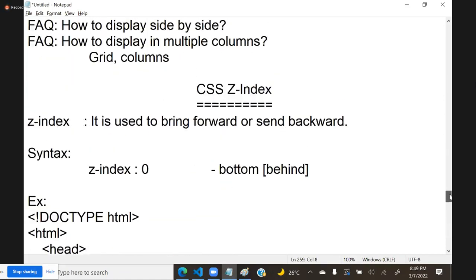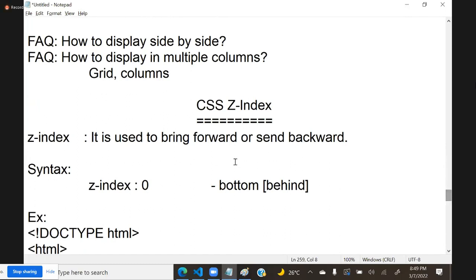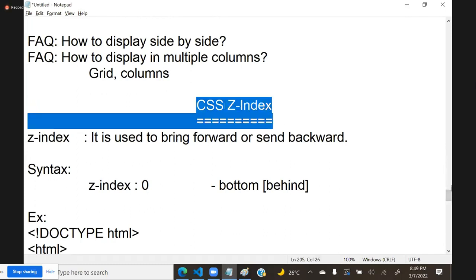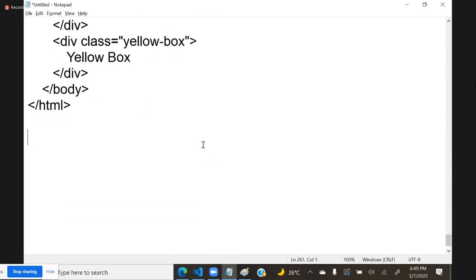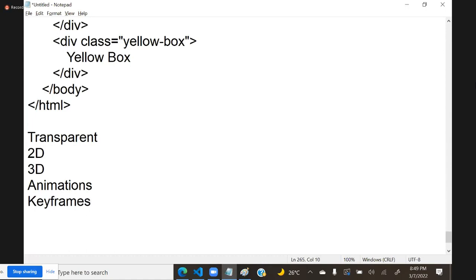Z index, how do we define it? Next, after understanding the Z index, we have some more attributes, like how we can keep transparent, how we can use 2D, how we can use 3D, how you can use animations, how you can use keyframes for creating your own animations.